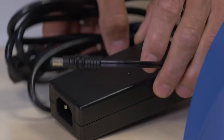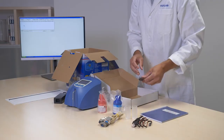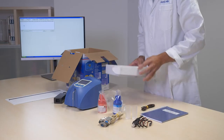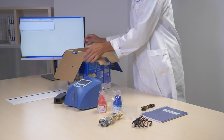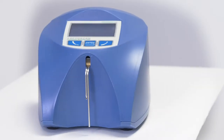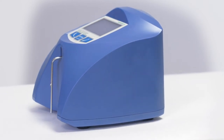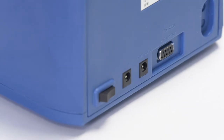Included accessories are cable for power supply, 220 volts and 12 volts, cable for computer connection, sample cups, detergents for the cleaning process, and manual in Spanish. It has a compact design, membrane keypad with LCD display on the front, the sample aspiration tubes, and the various connectors on the rear.